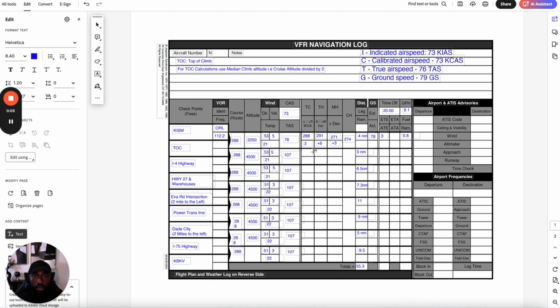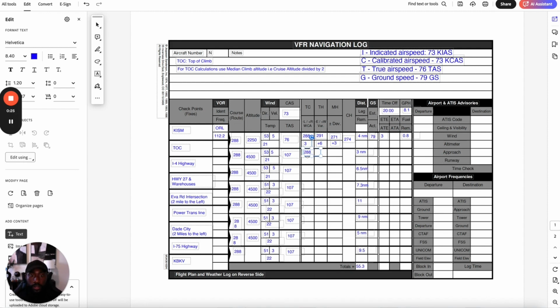The next thing you want to do is come over here and calculate the true course for this section on to the next checkpoint, which is highway I-4. You already have the true course here, so you can move that over here.